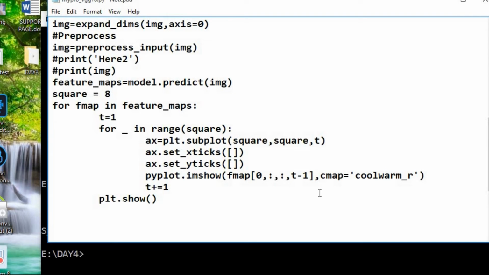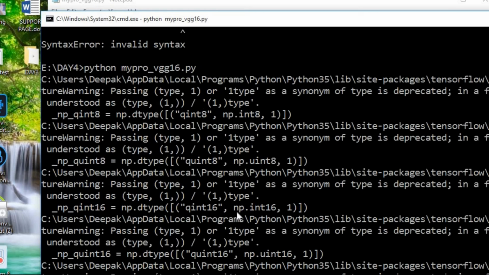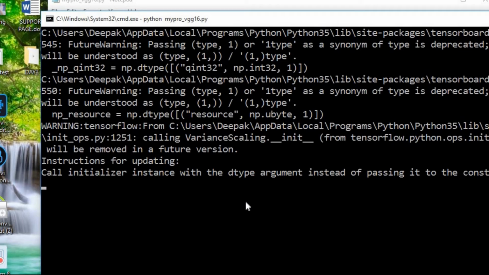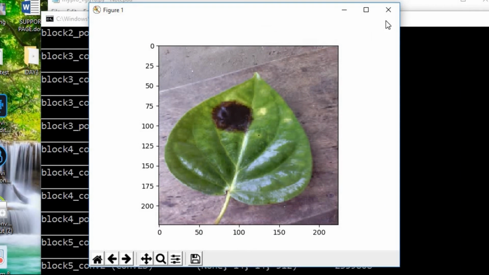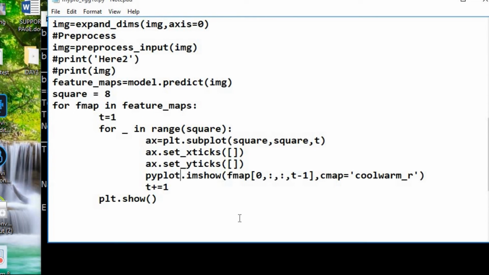So rerun the command. Oh, so directly pyplot we had called, but we have already defined plt as an object for this.